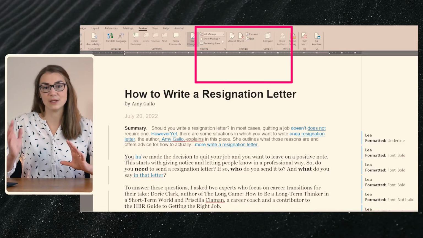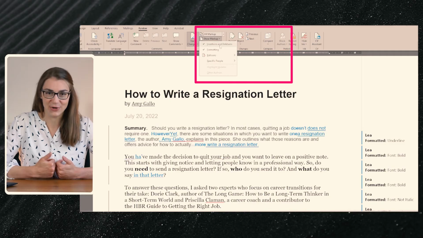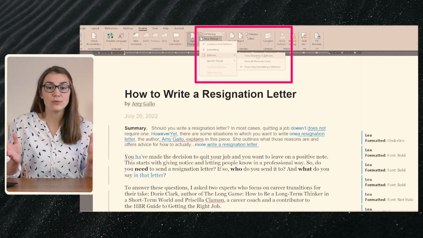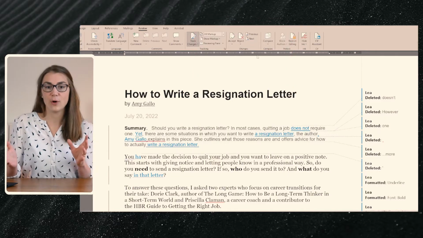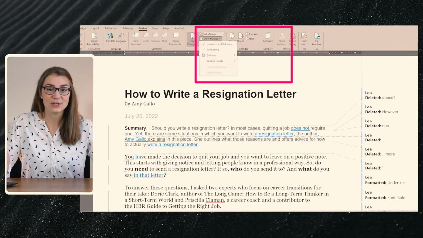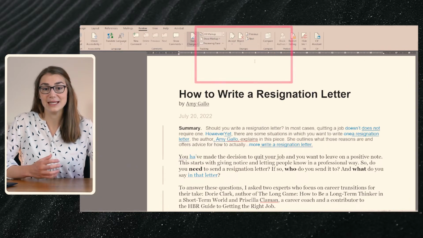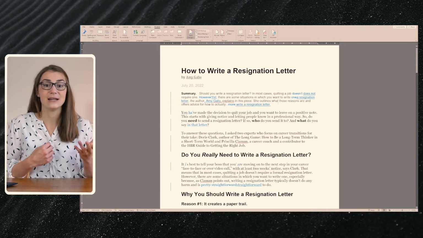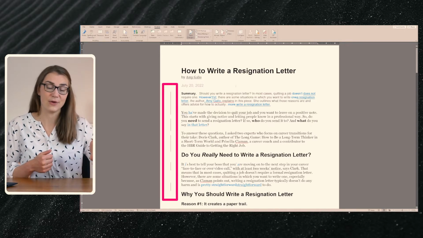When it comes to the balloons, you can just stay with the default option and show only formatting in balloons, which is, by the way, my preferred option. But if you don't like that, you can also show all revisions, be it wording or formatting changes, in balloons. A third option is to get rid of the balloons at all and show all revisions in line only. This option, however, is not so handy in my opinion, since you do not see any formatting changes right away, as they're only marked with the review lines on the left.